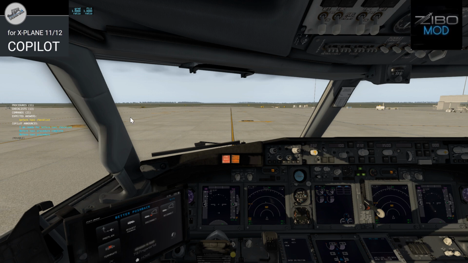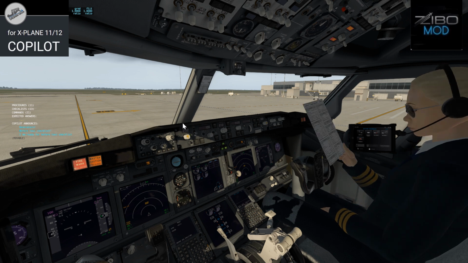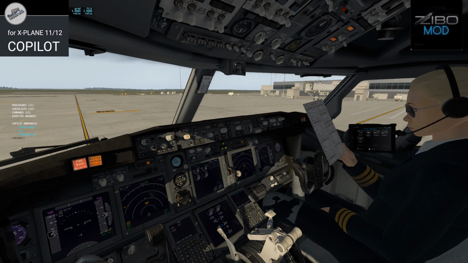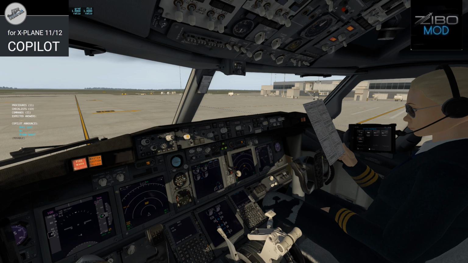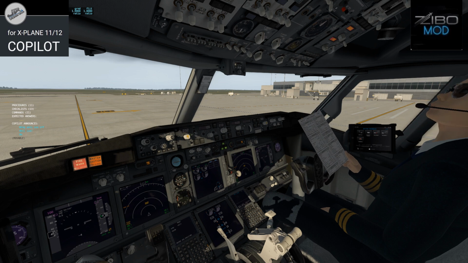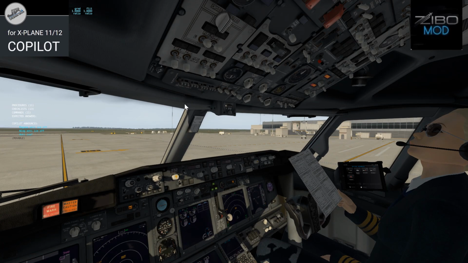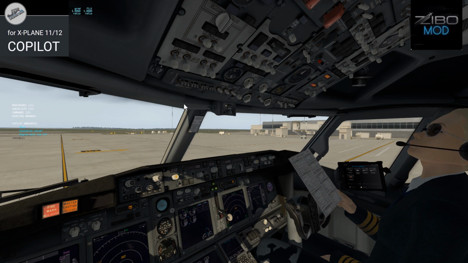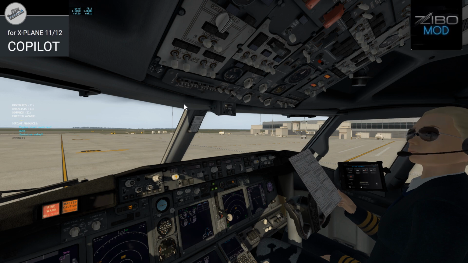Before taxi checklist. Generators. On. Probe heat. On. Anti-ice. Wing anti-ice off. Engine anti-ice off. Isolation valve. Auto. Engine start switches. Continuous.